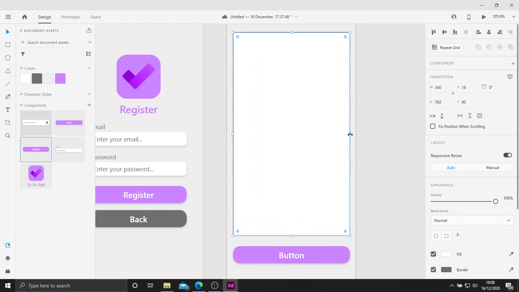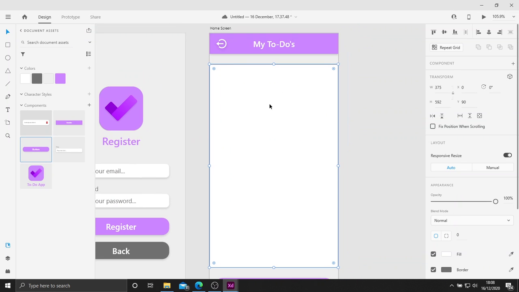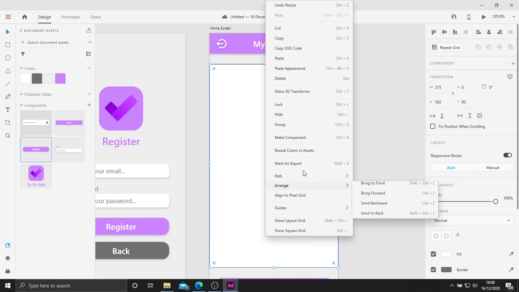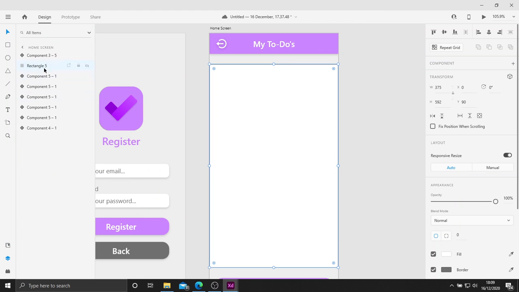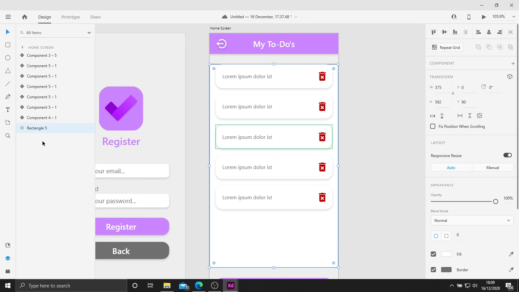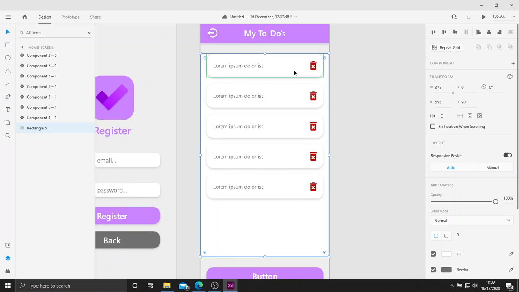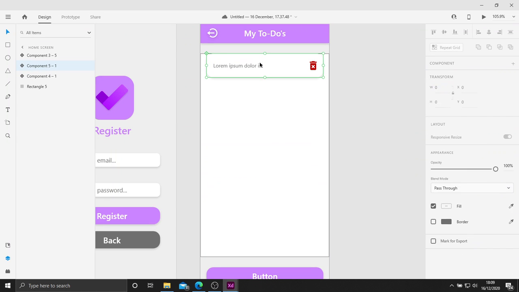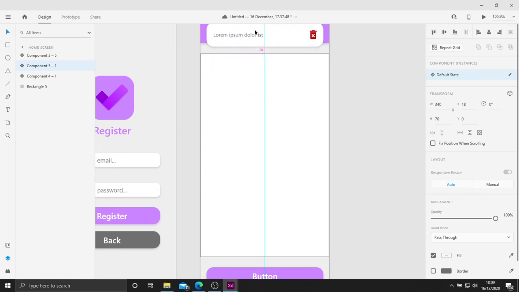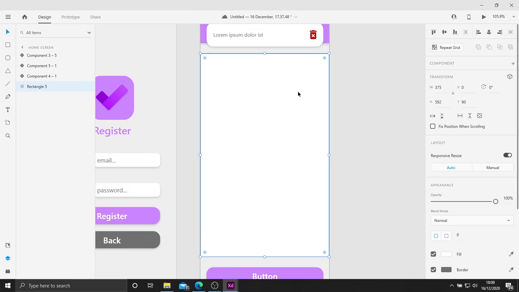What we can actually do is just shift it all the way to the right anyway, keep it the max width, which is fine. And let's real quick arrange and send backward. Actually, instead of doing that, we can go to the layers section and just bring it down here. So now it's behind our components. Let's delete these ones we grouped in. Let's copy this one and just move it up there for now, and keep the border for now.